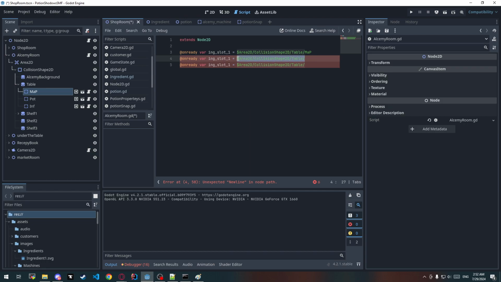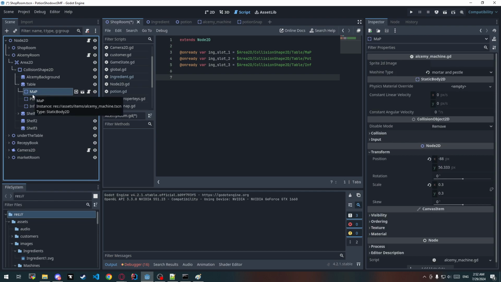Okay. I'll just remove those. This to this. Slot 2, slot 3. So yes.